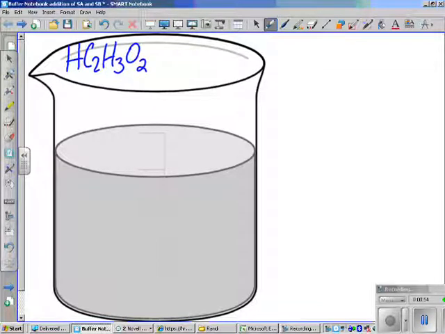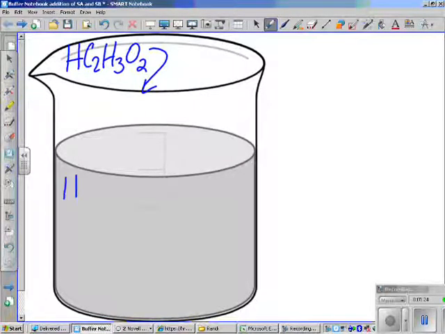It doesn't have to be acetic acid because we've been doing lots of different weak acids, so any weak acid is fine, but acetic acid is the one I'm going to do. Now, what happens if I put acetic acid into water? What kind of dissociation do we get? What will we see in our beaker if we add acetic acid to it? I put acetic acid in water, and then it breaks up into what?